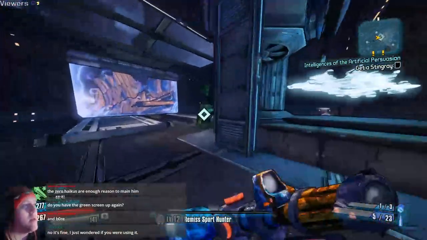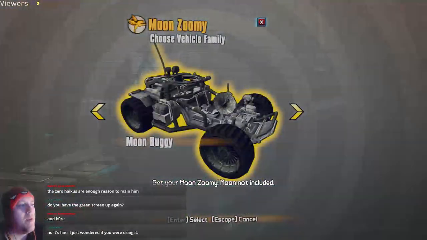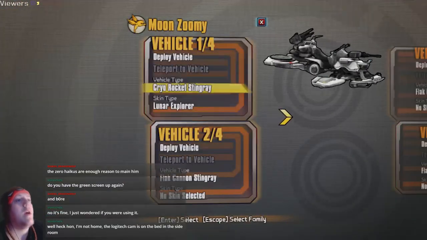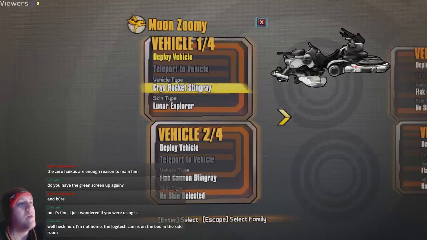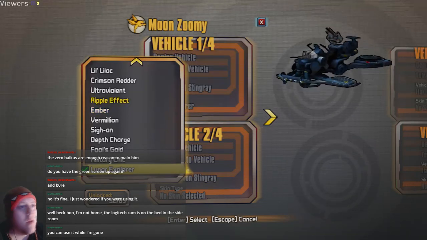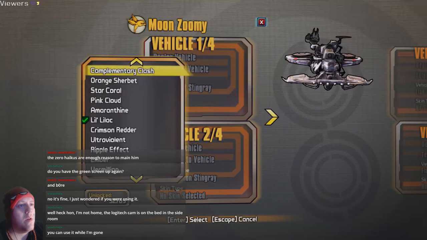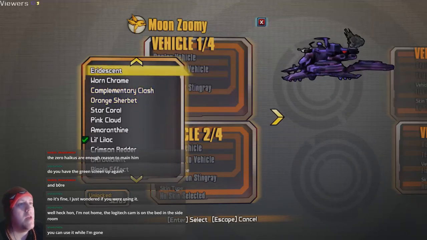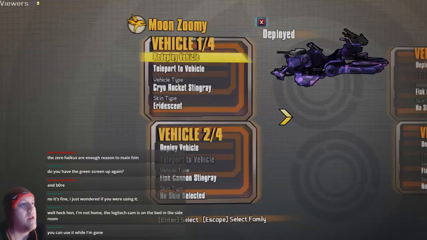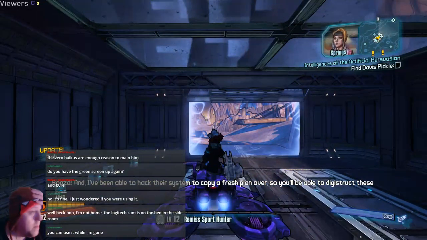There it is. Neat. Moon not included. There we go. Cryo rockets, of course. Skin type. Yeah, but maybe. Who knows? Orange sherbet. Ooh, that's kind of neat. I'll go with that, so I'm not spinning.